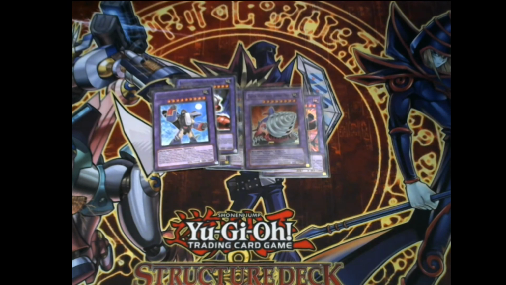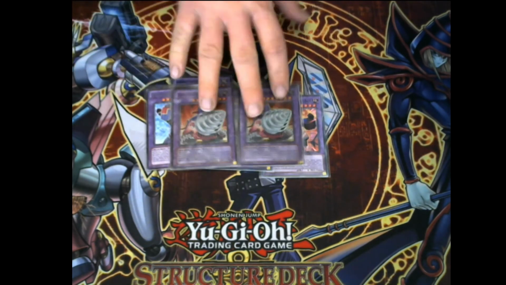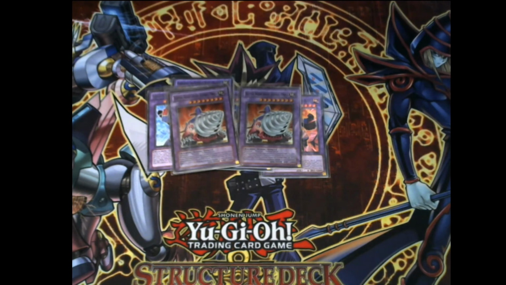Vehicle Roid Jumbo Drill. He does piercing battle damage, and that's literally it, really. But he's a nice 3,000 attack point monster that's probably easy to summon off the mobile base.